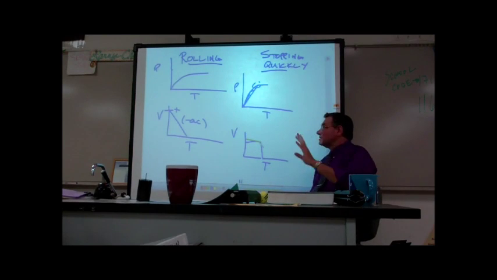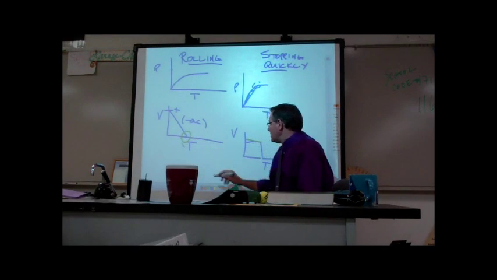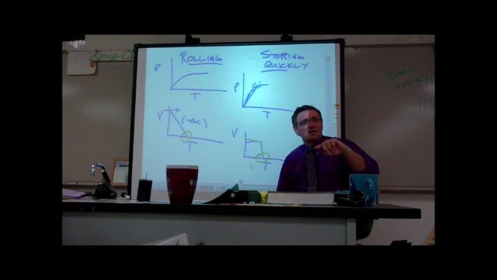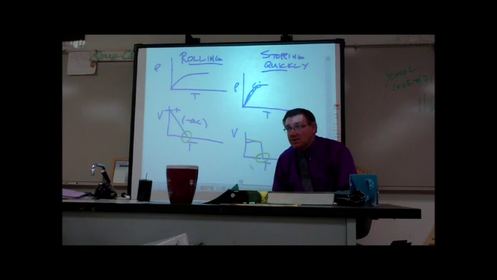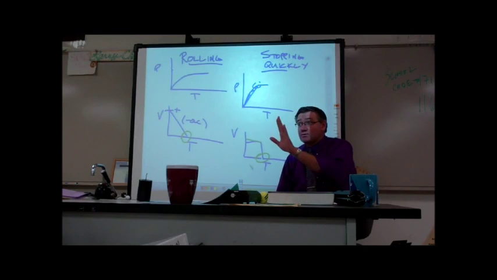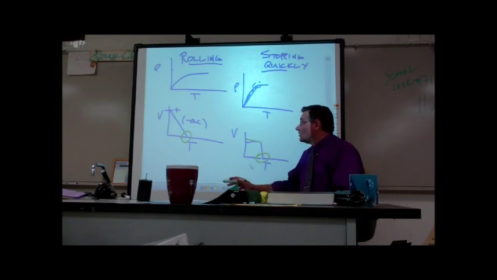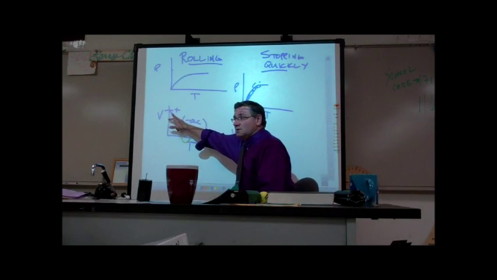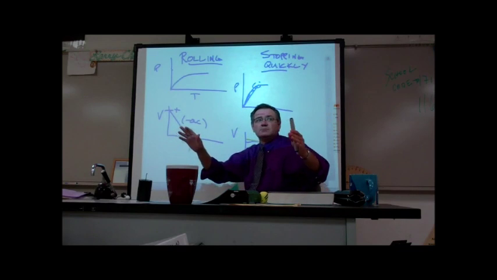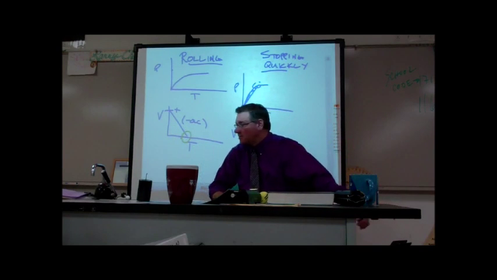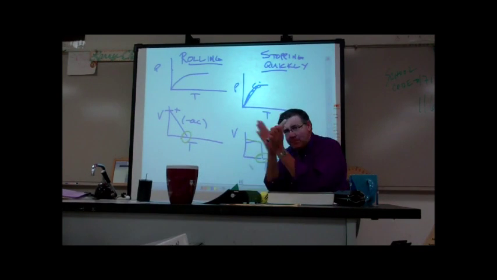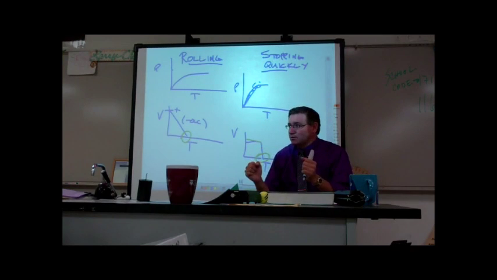Now, look at this. In both situations, what's the final velocity of the cart? 0. What's the difference between the two of them? Yeah, the rate at which it goes to 0. This one, we let it roll for a long time, and it would eventually stop. This one, it was rolling, bam, made it stop very quickly.